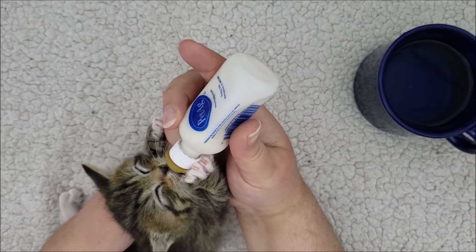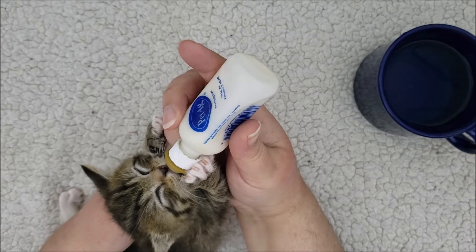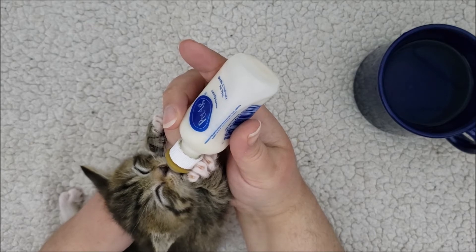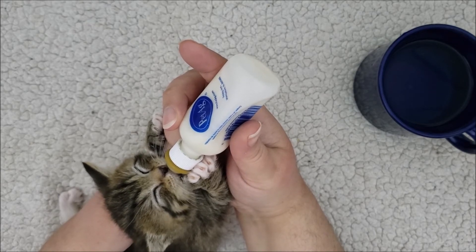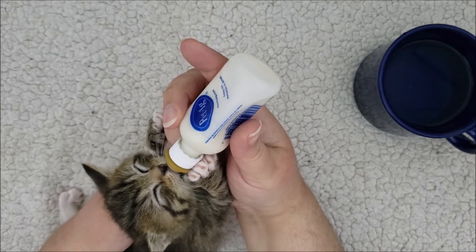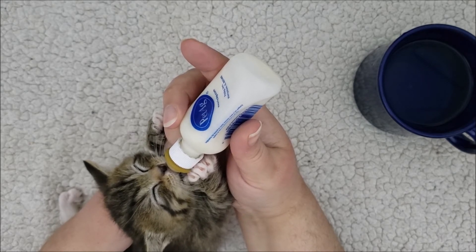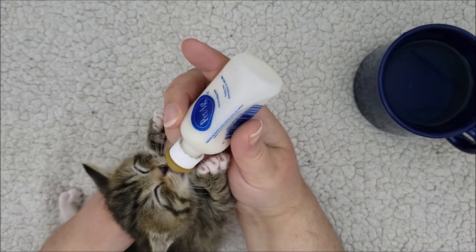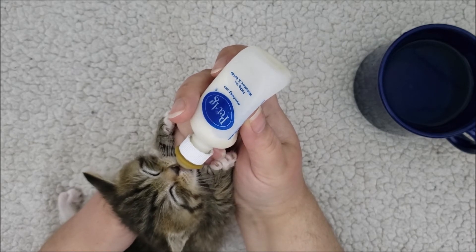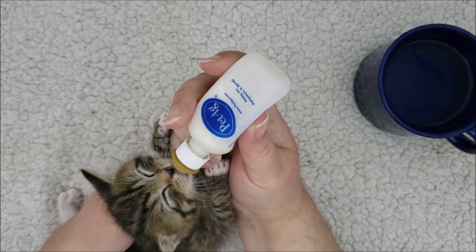As she's drinking, you can see the sides of the bottle starting to collapse inward. Let the kitten nurse on their own — don't squeeze the bottle or try to help them along, because you can actually cause them to asphyxiate. If the bottle starts to cave in on the sides, just let it — it'll pop right back out. You can also use larger syringes, though the smaller ones I have are too small for these kittens since they're starting to eat food and nurse less often but eat quite a lot when they do.